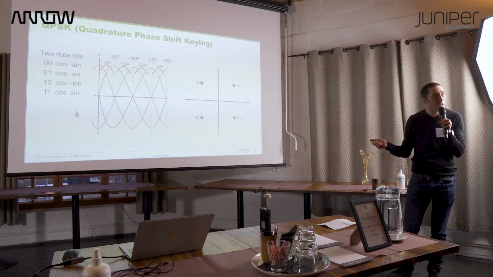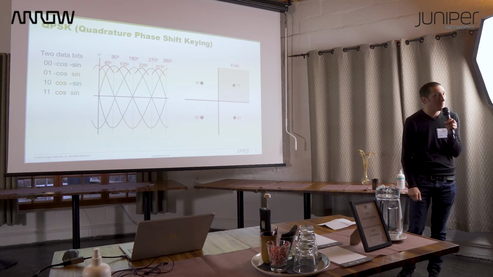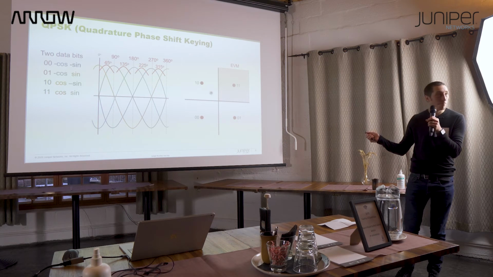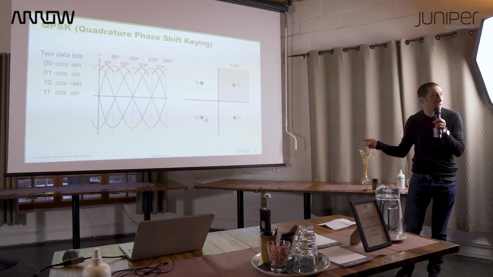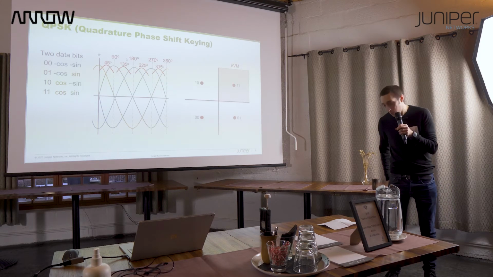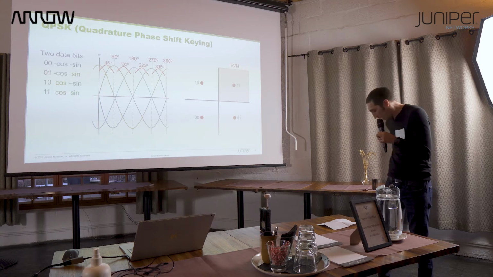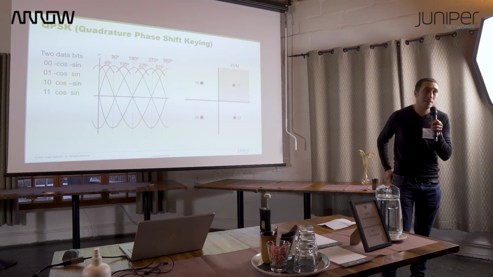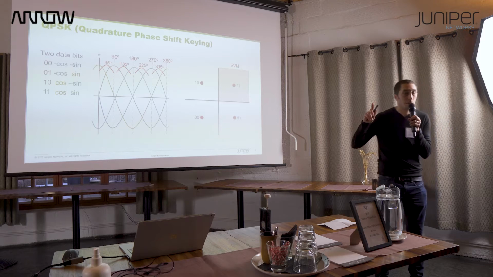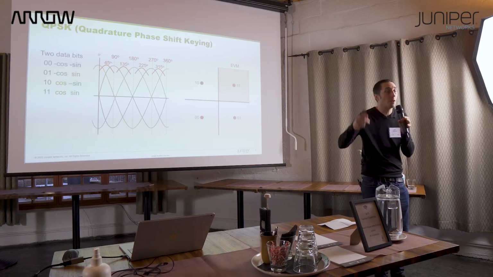But the thing I want you to see is what happens to my EVM box, my error vector magnitude. I've got less room for error. If I'm trying to do 1, 1 and I pick it up here, it's going to be decoded as 0, 1. My box has got smaller. So I can do a faster speed, but I can only do it if I've got a good enough signal, and I can go twice as quick.